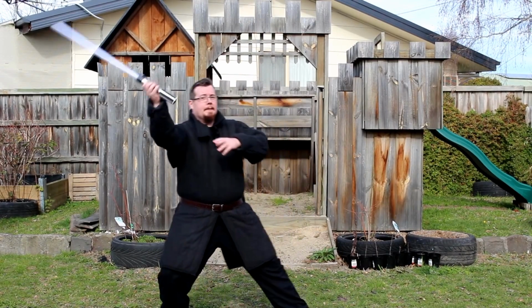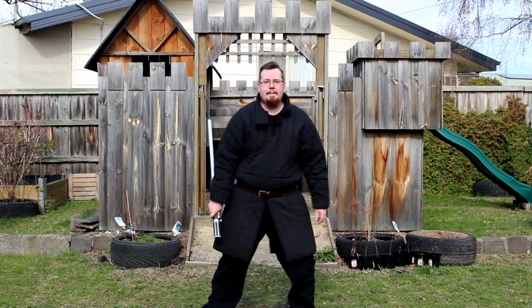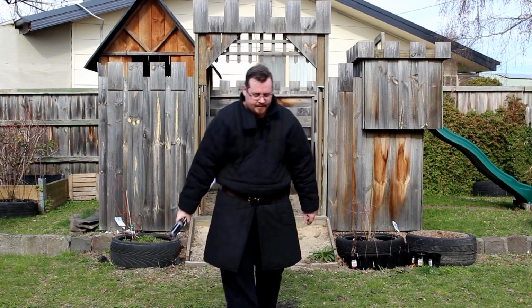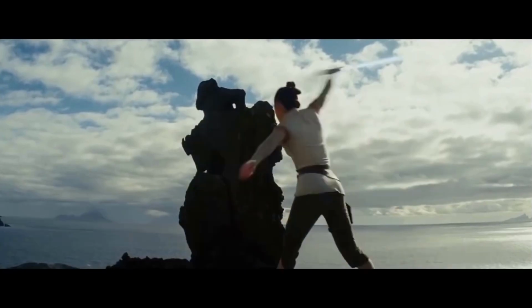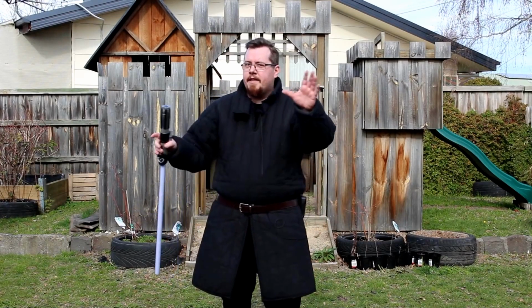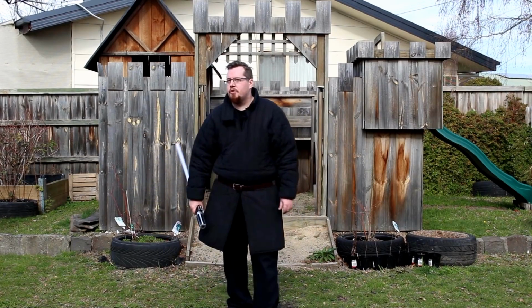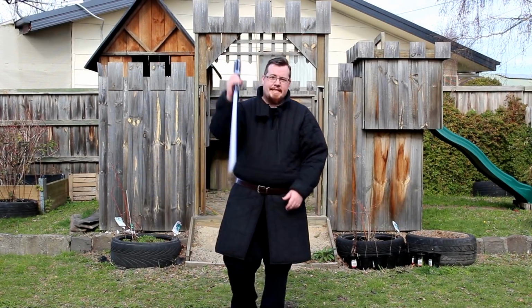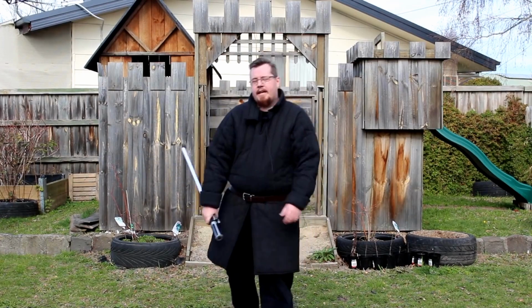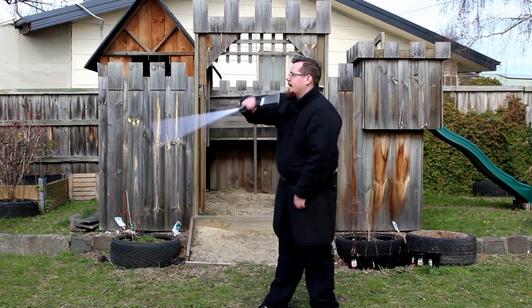So after she does the whole thing, she looks here, and then she does this twirly thing, grabbing it and she grabs it in an underarm grip like this. If anyone has studied historical swordsmanship, have you ever seen a grip like this? You'll find that it's extremely rare, if not non-existent. The only time you use a grip like this is if you're using a dagger, trying to stab. But in actual sword fighting, no, you get far less articulated movement like this. I mean, it looks cool and you can go, oh look, I'm spinning the sword.